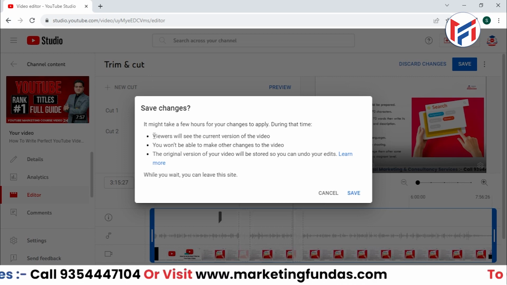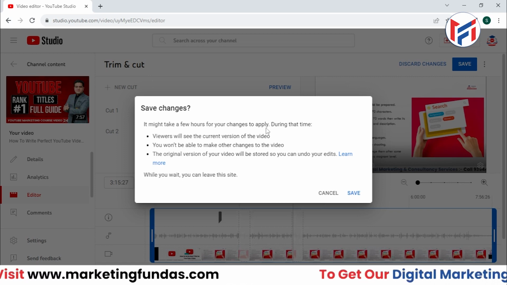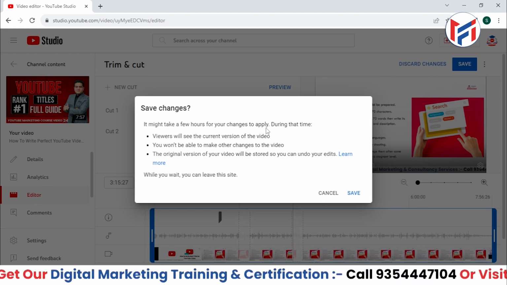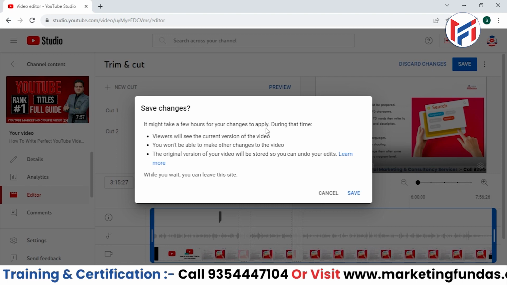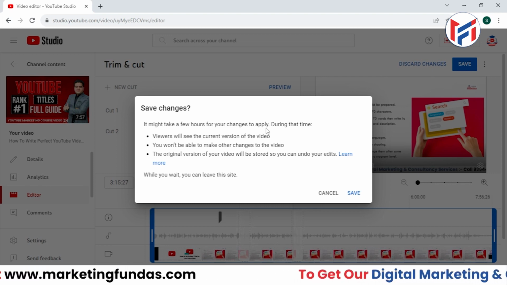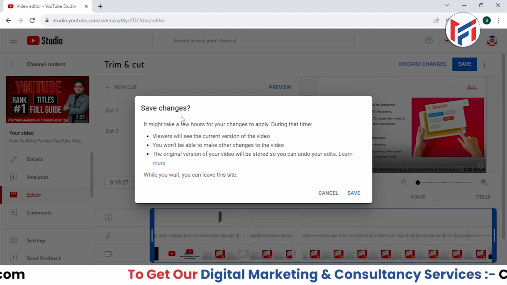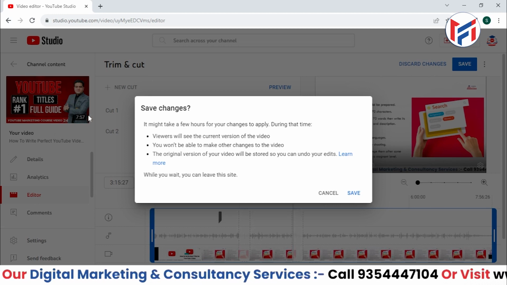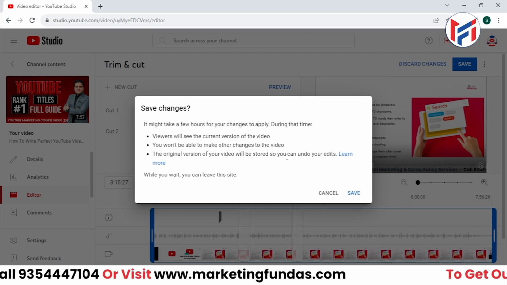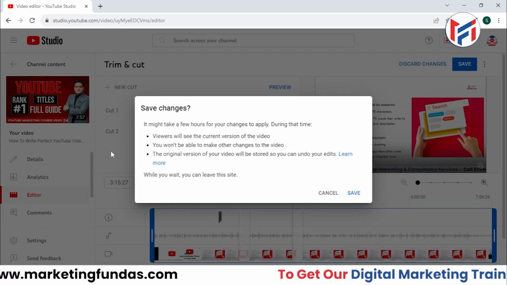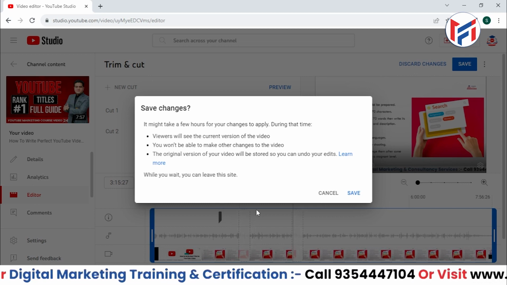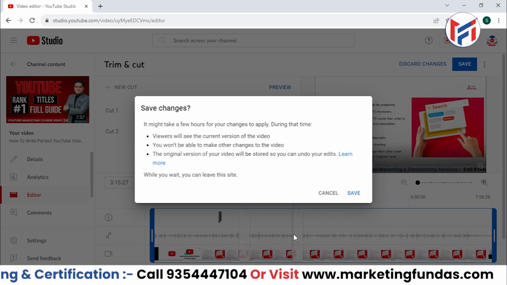The first option says that it can take a few hours to do the edit. In the meantime, viewers will see the same video without the content deleted, and the original version will be saved and stored in YouTube Studio, so that you can undo it if you want to get these footage back into your video.